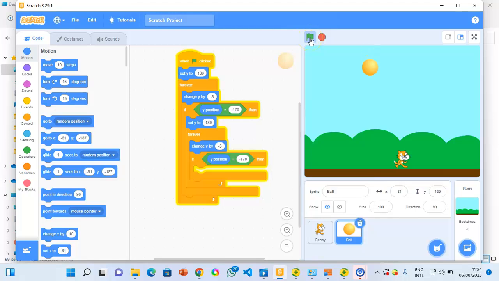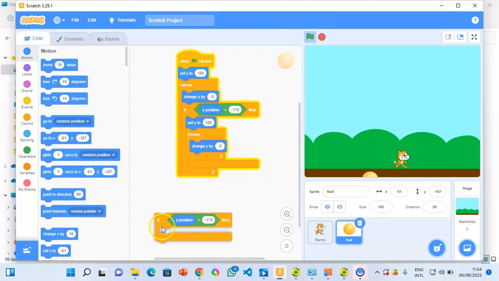So when you click here, it goes all the way down, but this is not actually what we want here. So now this is 170 here.